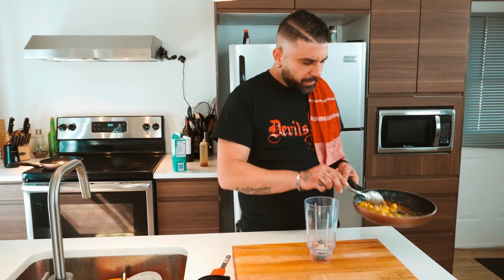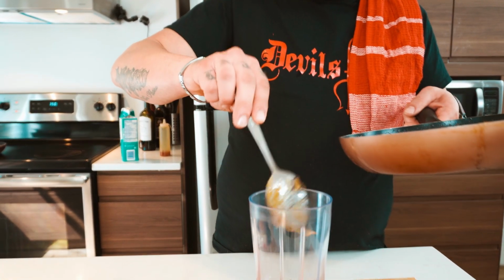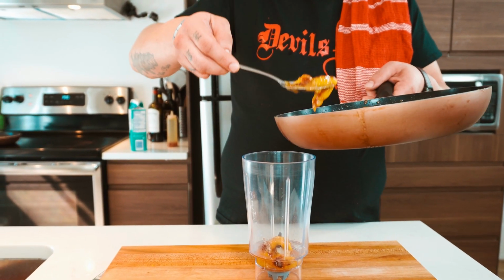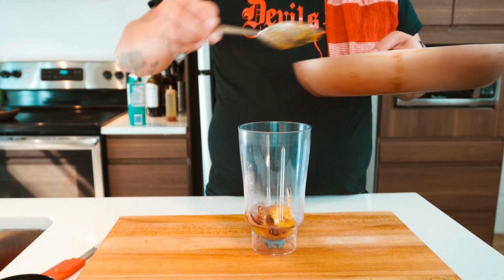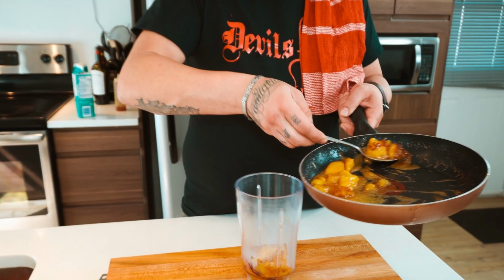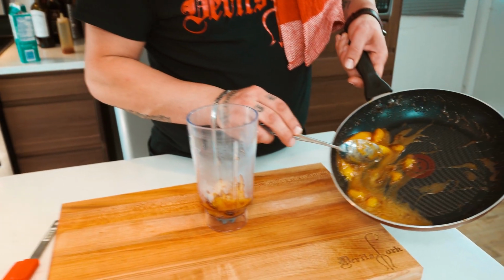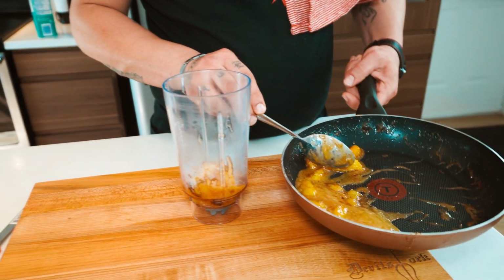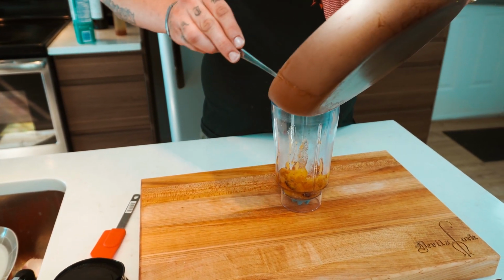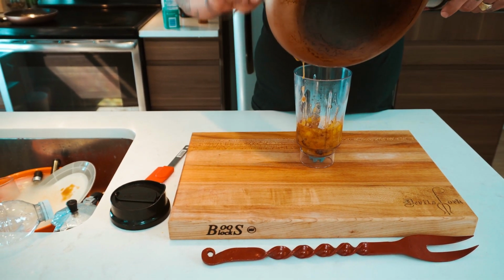Okay, so when your coulis is ready, I'm going to show you guys what it's supposed to look like. Just give me a second. We're going to put this in our blender. So you have a bit of roasted and caramelized peaches to make this coulis, and you're supposed to have a little juice at the bottom of your pan, something like this. See? A little brownish juice from the peach. You're going to go ahead and dump that into a Ninja or Bullet or even a blender, whatever you guys have. Go ahead and dump that all in.